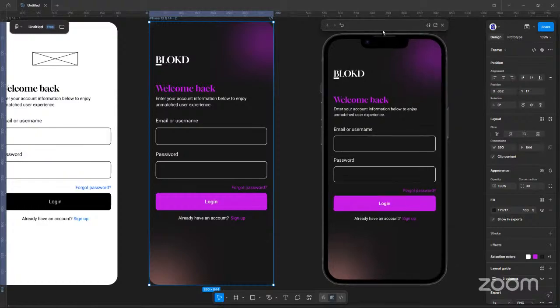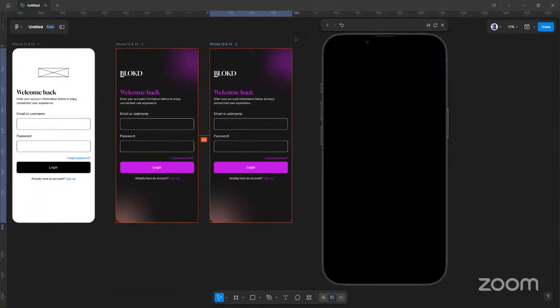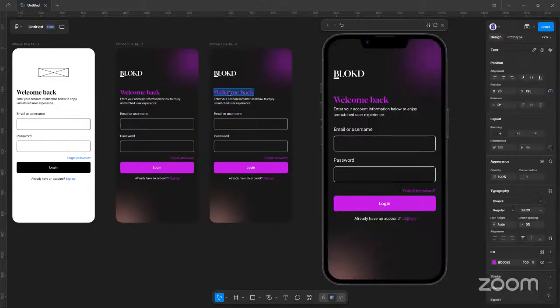And this gives you a holistic view of what this will look like if it is on a mobile device. I can quickly create another page by duplicating this page here. And instead of welcome back, I can simply do something like sign up.